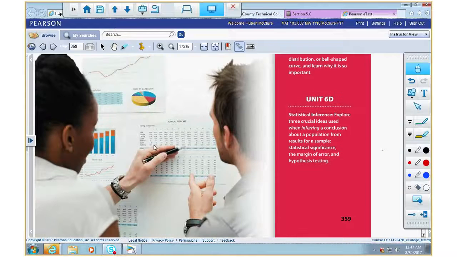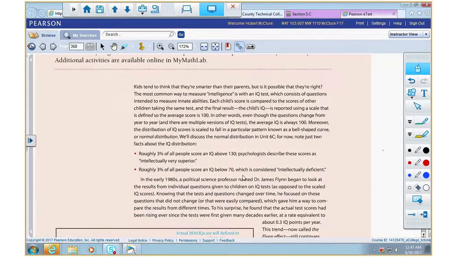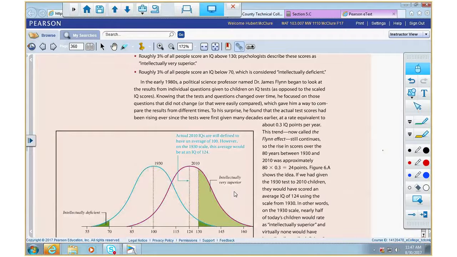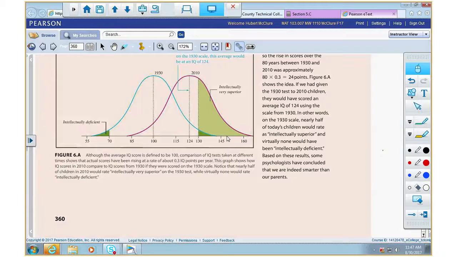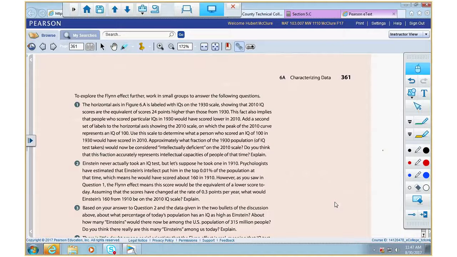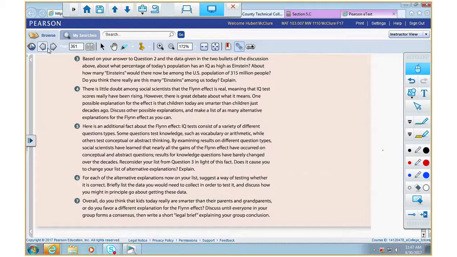And you'll probably start with just the basics of mean, median, and mode, and normal distribution. There we go. Good gosh. How many of those pages are there? There we go.